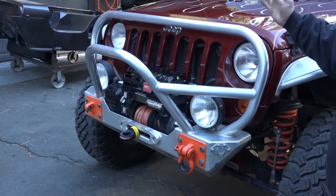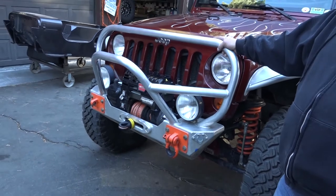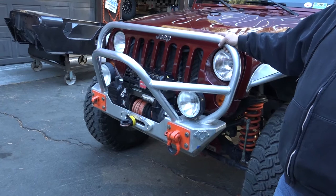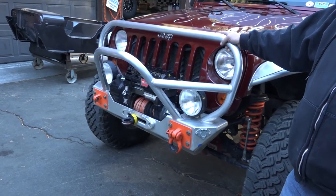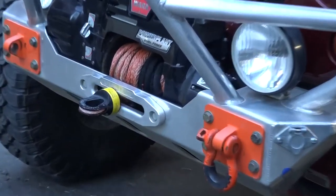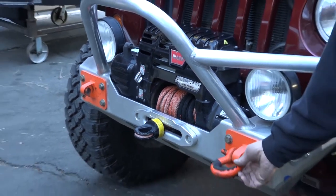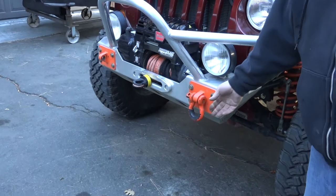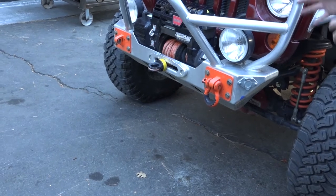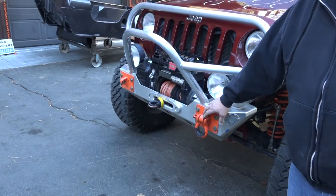On the front we have a Genrite aluminum front bumper. Tony gave us this bumper way back in the day — we put it on around 2010, so that's seven years of abuse. It's a great bumper. What's nice about it is it has a metal tray that the winch bolts to. I also have that metal tray welded to the frame because I use these shackle hangers a lot, and we also flat-tow off of them. It was important to have all that gusseted together so the winch plate is welded and these are plenty adequate to pull off of.